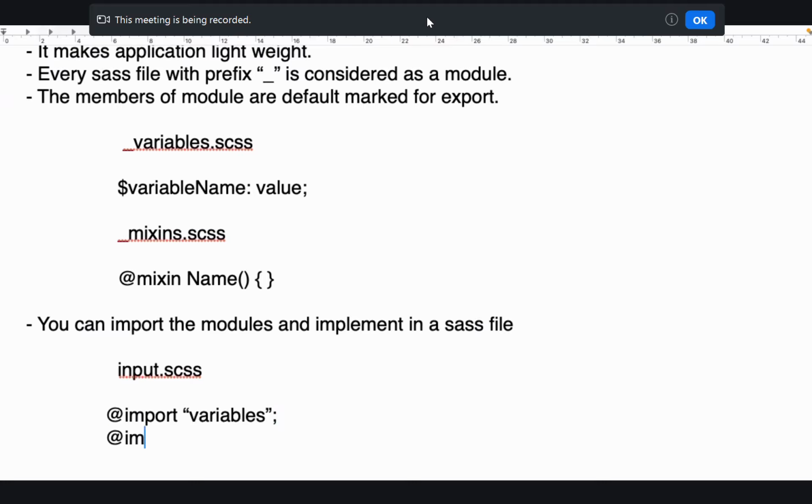So you can import mixins like this. So that is variables.